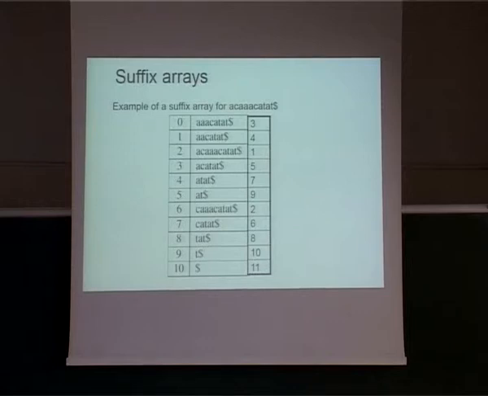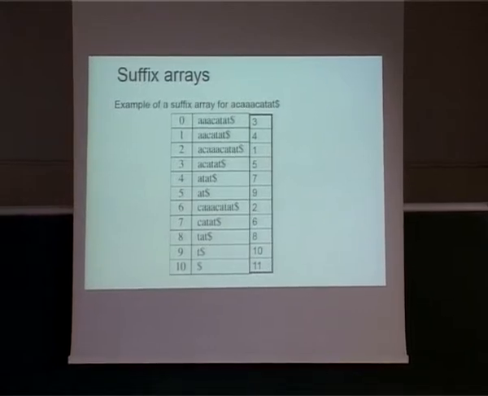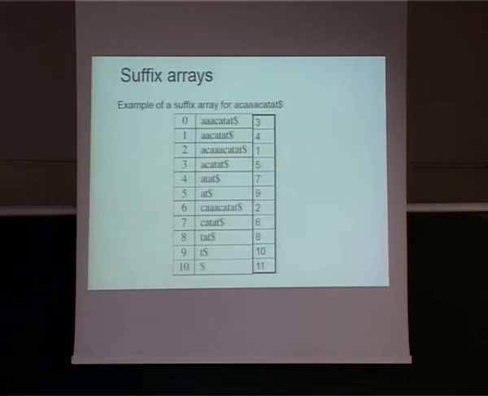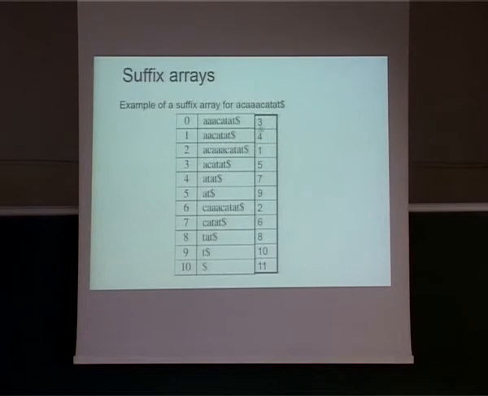And these numbers represent suffixes. So this 3 indicates that it's the suffix which starts at the third character of the string, A, C, A. Here our suffix indices start from 1. The first suffix ACA comes as the third here in this array. So this is our suffix array.